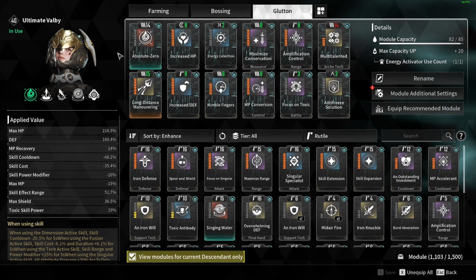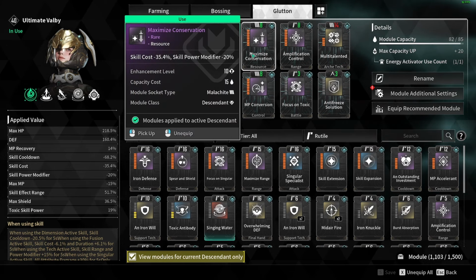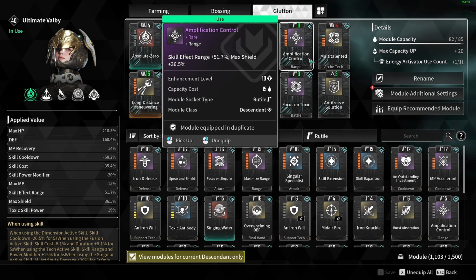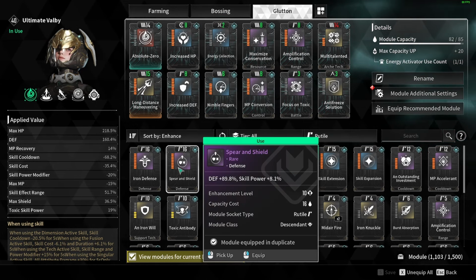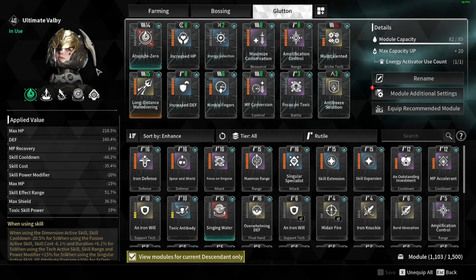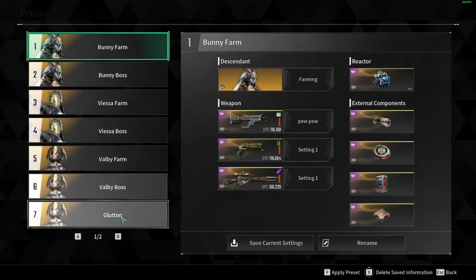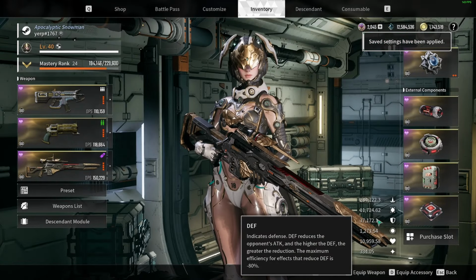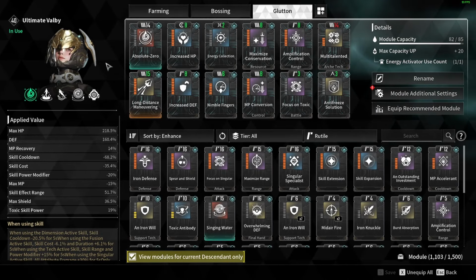And adding on top of me being able to spam my abilities, I have maximized conservation for the skill cost. And then for this slot right here, I just added it because it gives me a little bit of range and max shield. But if you wanted to, you can swap it out for maybe spear and shield or iron defense if you wanted to boost defense even more. But it's honestly not needed because on the build here, I already have like 37k defense and 10k health. So again, not really that needed, but if you wanted to, you can do that.